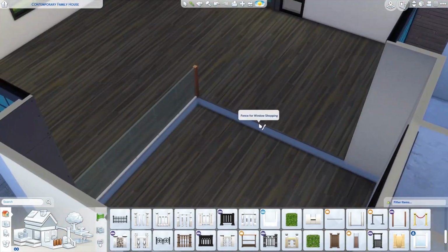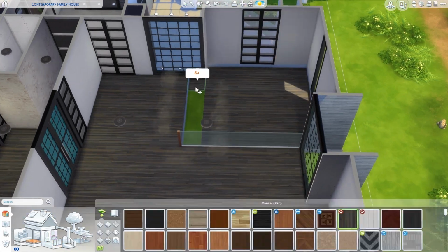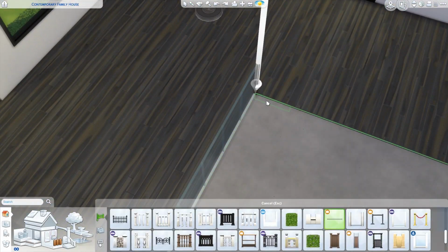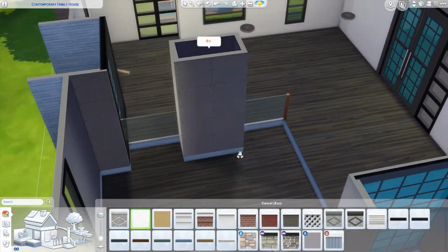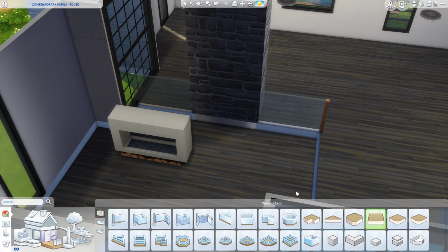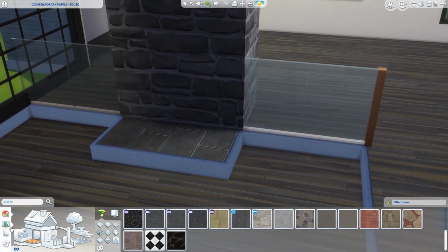It's a cat home. It's so easy because there aren't that many items for your pets, which actually kind of sucks because I'm really missing dog houses for my garden. I can make a custom one. I will probably do one in the future, but still it would have been nice to just have one in my game and place it in the garden, you know, a nice little modern looking doghouse.